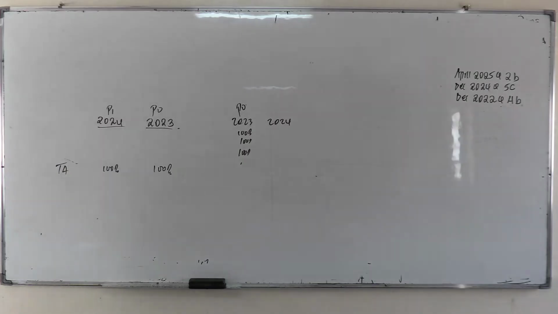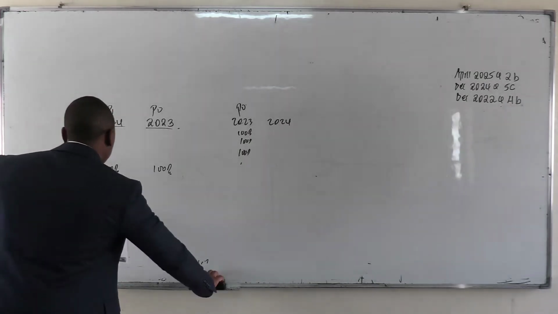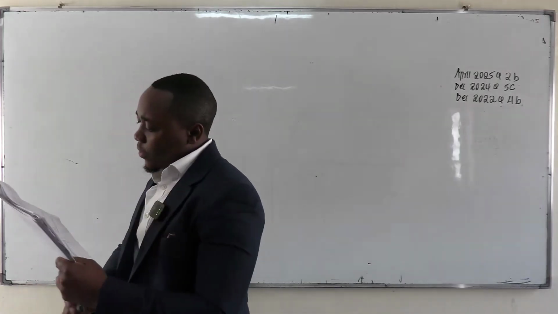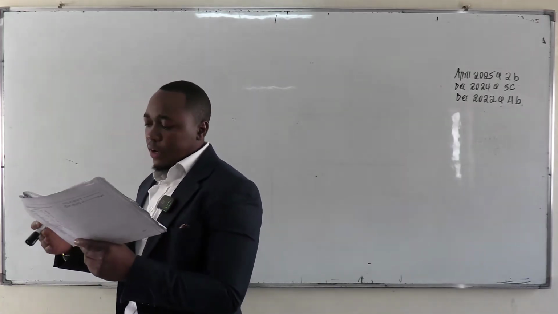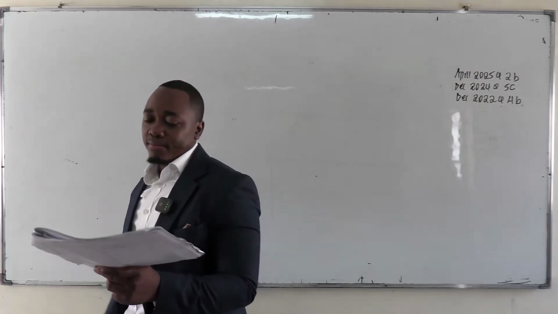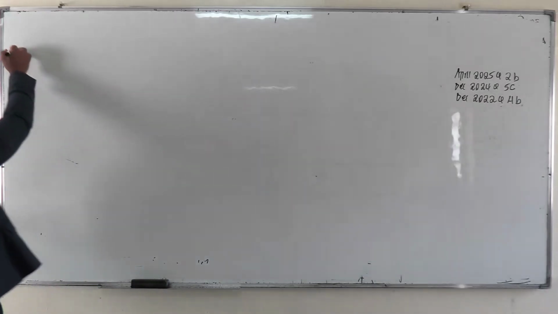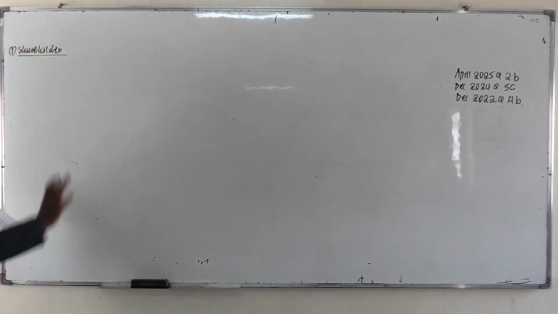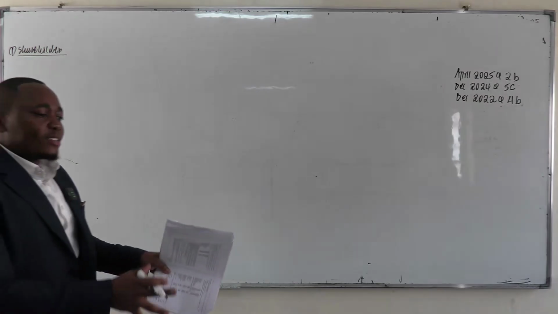Number B. The following draft statements were extracted from the books of Mulima Limited as at 31st December. So you have 2021 and 2020, both the income statement and the statement of financial position. Calculate for each year 2 ratios for each of the following user groups, which are of particular significance to them. Number 1, shareholders. For each year, you calculate 2 ratios which are of significance to the shareholders.